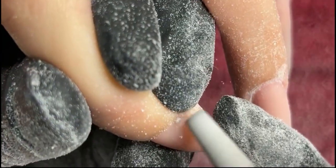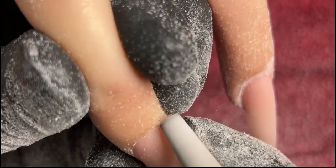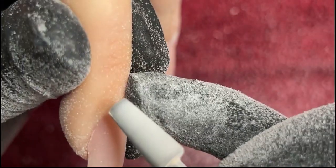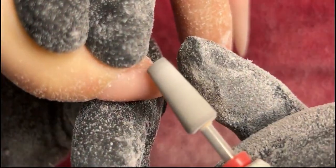Last three fingers here, sealing the cuticles. What I'm doing right now is actually very dangerous. It's a sharp bit. I'm going very fast, but I have a lot of control over the finger, and this is something I've done before. For a lot of you guys entering the industry or still working on your cuticle work abilities, it's okay. Sometimes you'll cut your client, it's just normal.